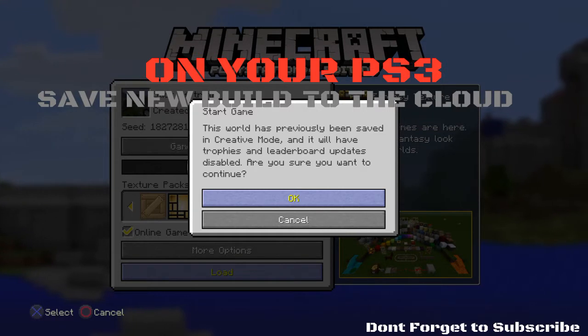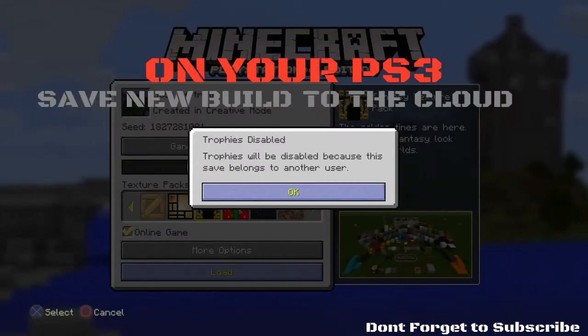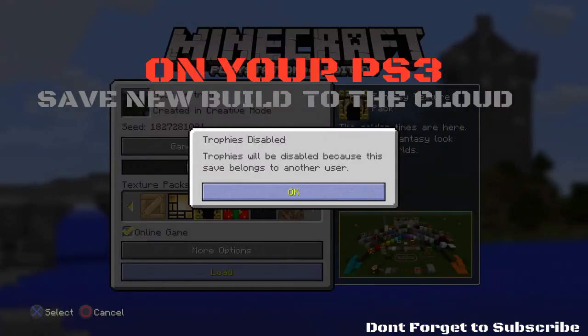So once you have it saved to the cloud, I'm assuming it goes to the cloud. The cloud is just the right word to say. Once you have it saved to the servers, the cloud, wherever they're putting it, you can turn off your PS3 and go to your PS4.